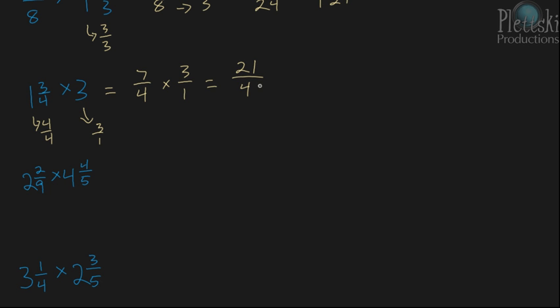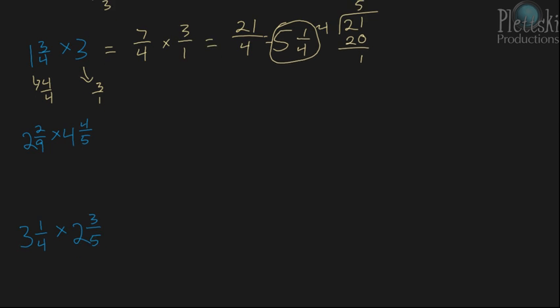And we're going to simplify this. We have an improper fraction now, so we want to write it as a mixed number for our answer. So we do 21 divided by 4. Well, 4 goes into 21 5 times, which is 20, right? 5 times 4 is 20. And then 21 minus 20 is 1. So we have a remainder of 1. So it'll be 5 and a remainder of 1/4. So that'll be the answer for the second one.